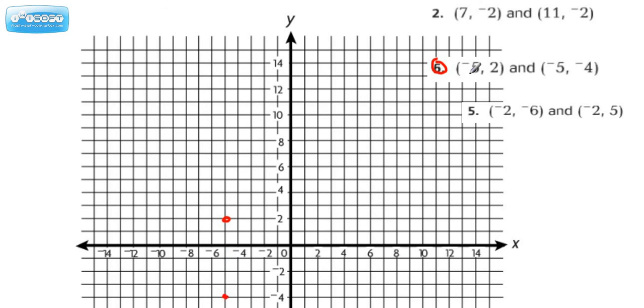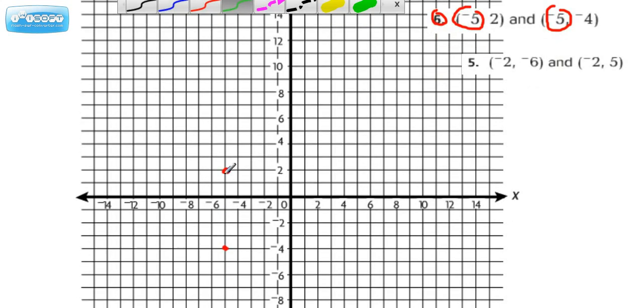Now when I showed you the shortcut, recall that the x coordinates matched. So that meant we were going to look at the y coordinates and talk about the absolute value. Now let's see how far away these two dots are from each other. Let me move this up. 1, 2, 3, 4, 5, 6. They're 6 away from each other. So basically all we were doing is we were finding the absolute value of each of these terms and adding them together. The absolute value of this is 2, the absolute value of that is 4, and 2 plus 4 is 6.